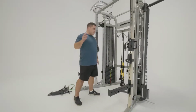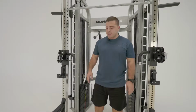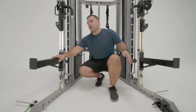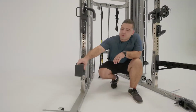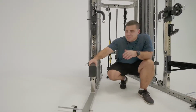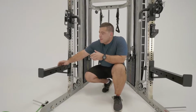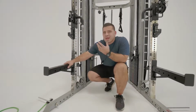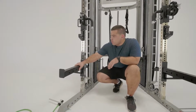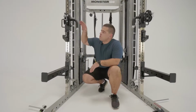Okay guys, so now you've seen that, we've got our safety. Safety is obviously paramount when training. So the Monster G6 comes with 2 safeties off the front here. We've got that plastic on the top there, so that's anti-abrasive polymer, so that's going to save the life of your barbell. The last thing you need is dropping good money on a barbell, and steel on steel is going to wear that knurling on the barbell. You're going to reduce that grip, and that's just not what you want. It's just not on. Okay, so safeties, obviously one on either side, and we've also got J hooks.